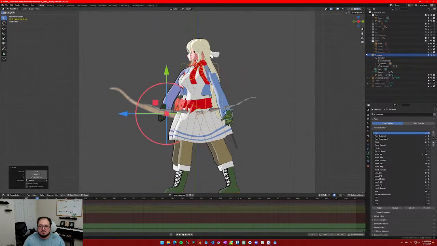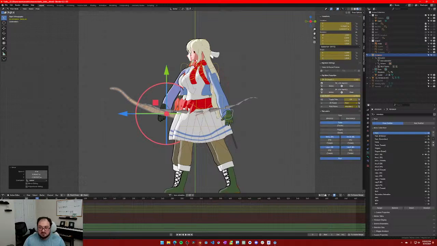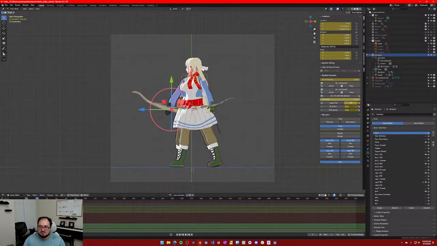Okay, another thing I like to do is with the hands and the legs, I like to turn the stretch off. There we go. Same with the legs. Also looks like I do not have auto keying, so we'll make sure we turn that on.